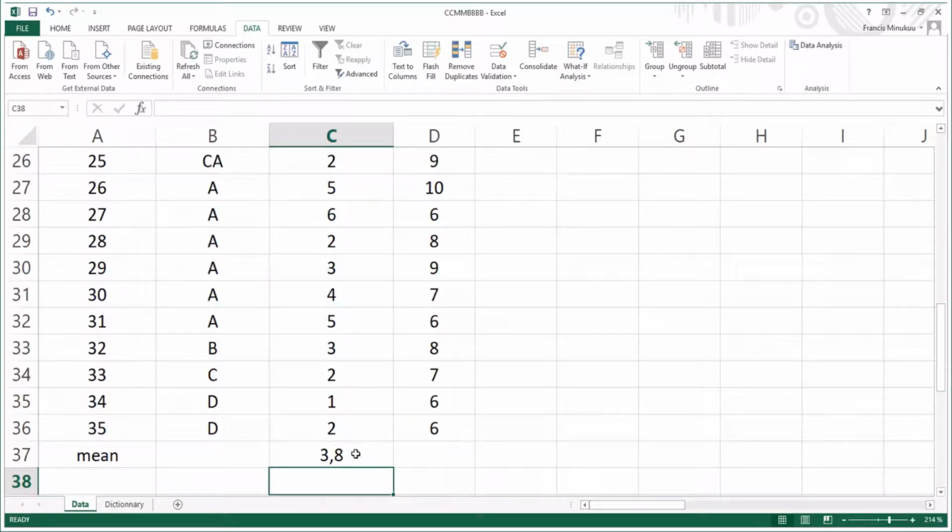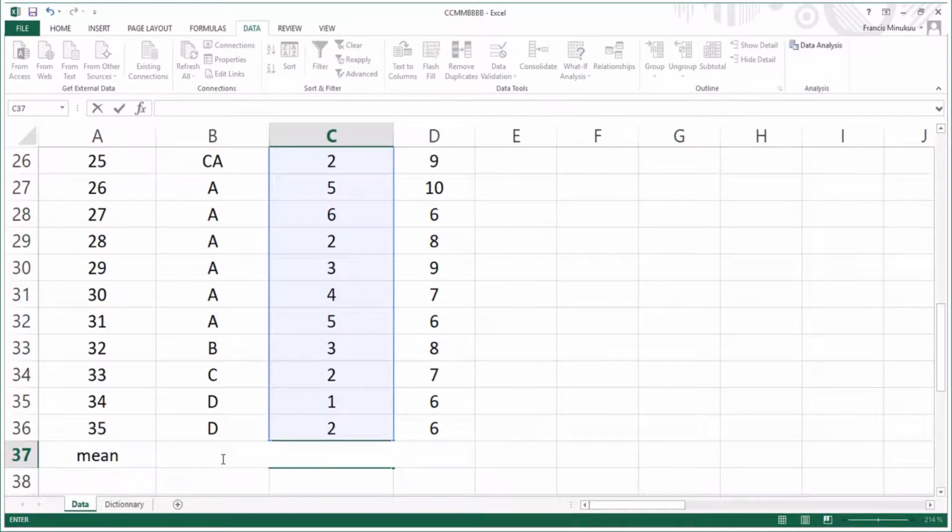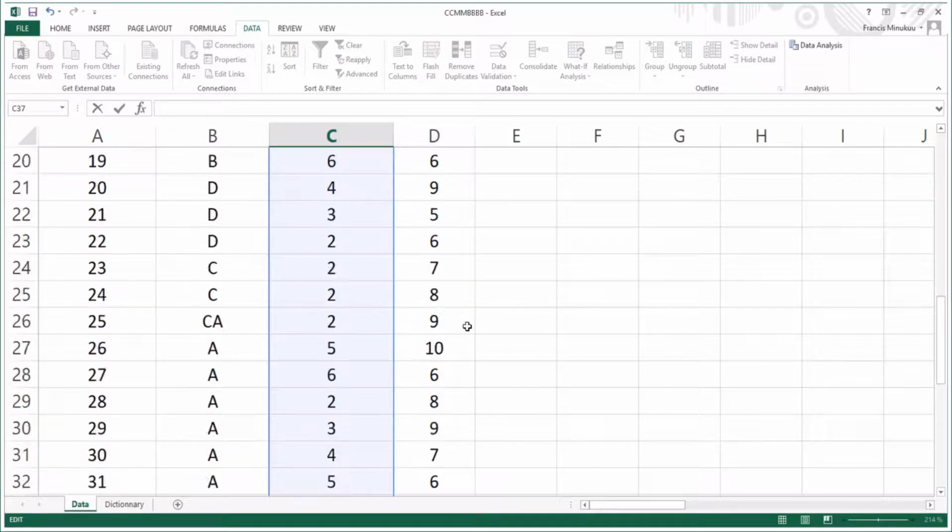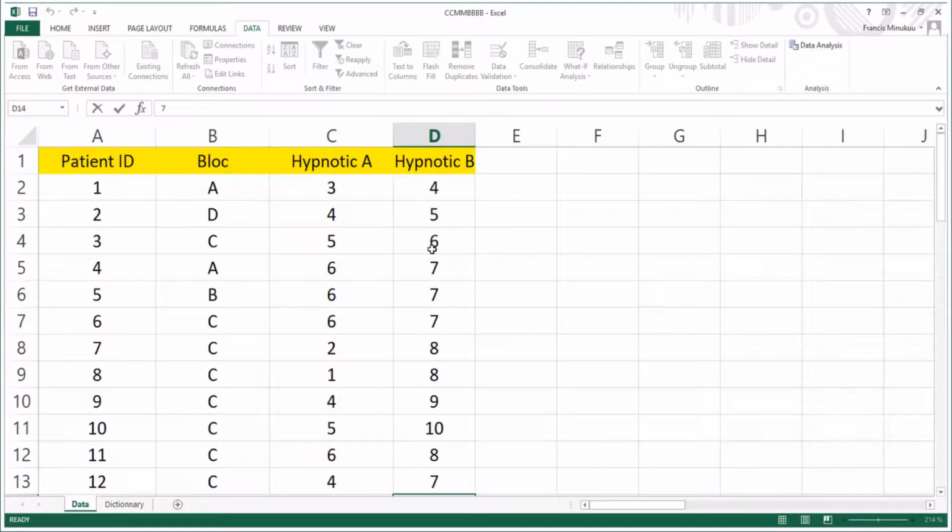But this takes a lot of time. Imagine if I'm to calculate a standard deviation and all other parameters, mode, median, for a quantitative data set. It's going to be so difficult. So I'm going to show you how to do that quickly in just a few seconds. So without wasting much time, I will show you how to do it.